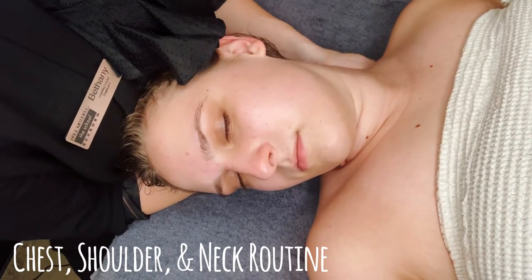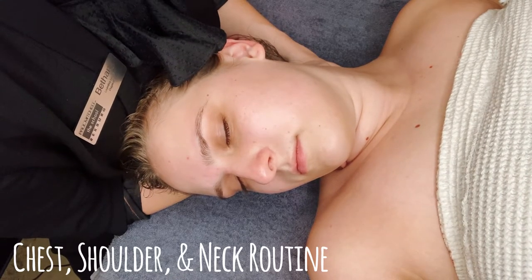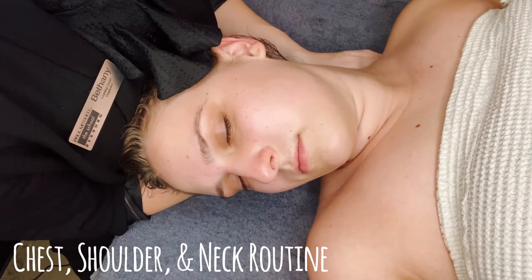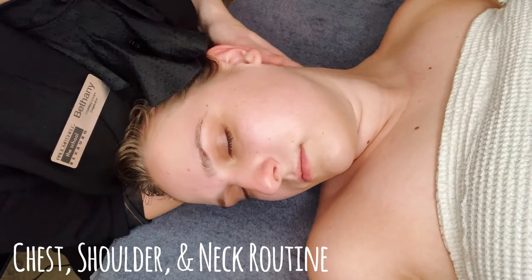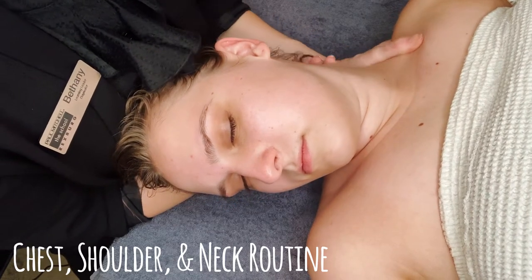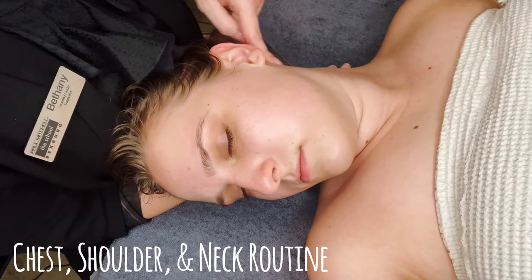You notice throughout the day that you start to shrug, right? And when you're stressed, you just realize, oh, I need to drop my shoulders down again because I just forgot that they're up by my ears. So this helps to really push these shoulders down. You can also go the other direction. So if you want to start here and push their shoulder down, that's going to give it a nice stretch right through here.